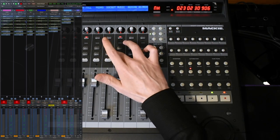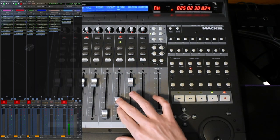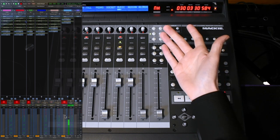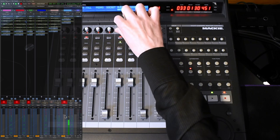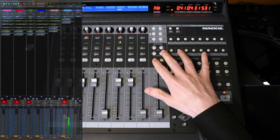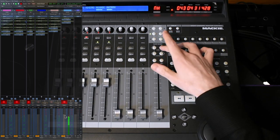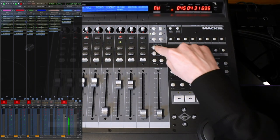The faders are motorized, so you can move them up and down with a mouse — ghost fader. The solo works. The rotary dials by default will pan left and right. Fader banks do work. I don't know how many layers you can go into, but I was very interested in the function keys.